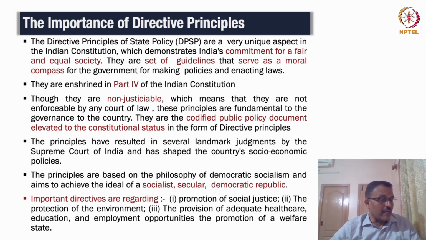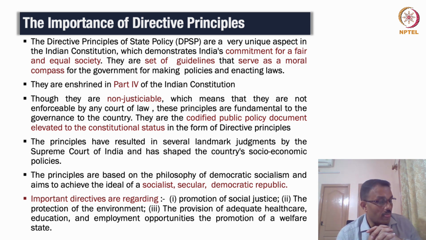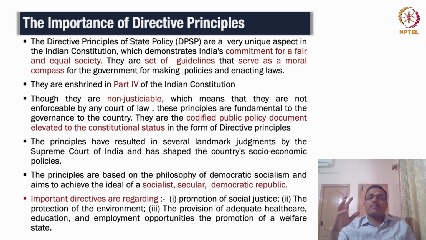And please note, Granville Austin has described DPSP, he said they are the conscience of the Constitution. They are something that the Constitution holds firmly for. So the philosophy of the Constitution can be seen through the moral compass of what the directive principles have to state, right? These are the kind of moral guidelines or moral principles. Please note, sometimes when we say moral or guidelines, you must be already thinking whether they're binding. May not be, however, they are the moral compass in the sense that the policies of the state can be tested whether they are in tune with the directive principles or they are not in tune with the directive principles, right?